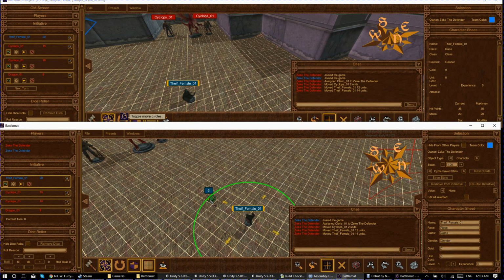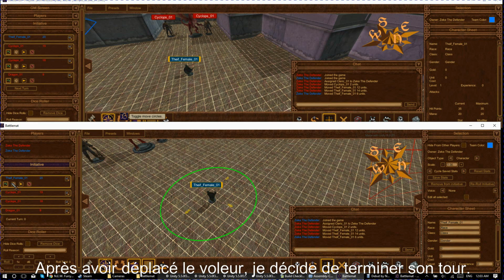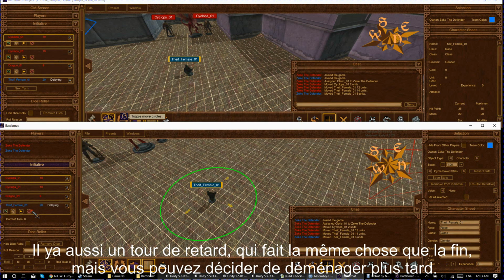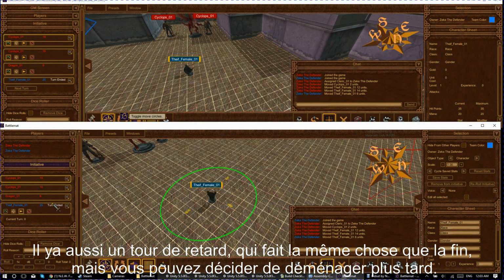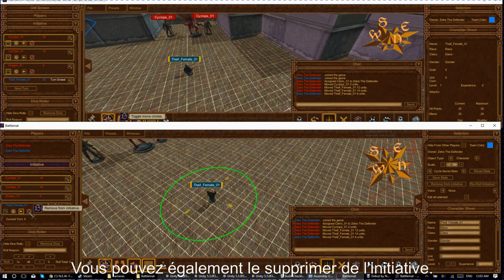So, say we're using the initiative. I'll use my thief, and either I could delay my turn or end turn. If I delay, it'll go to the bottom. I can undelay, go back. End turn does the same thing, only it'll tell you turn ended instead of delayed. And then we can also remove it from the initiative if it's not in combat anymore.